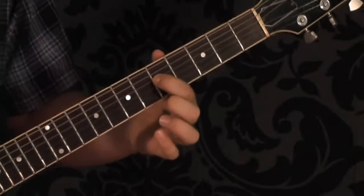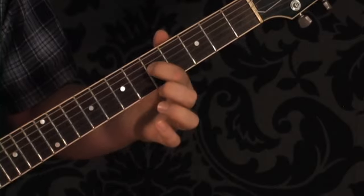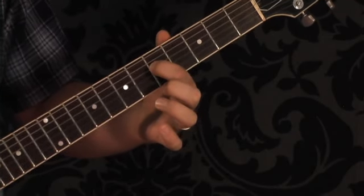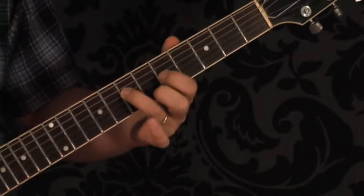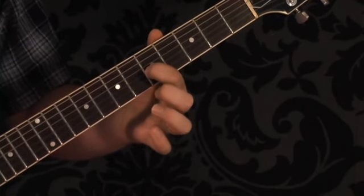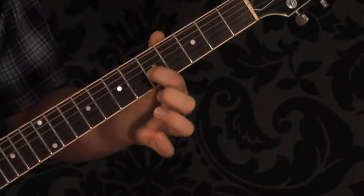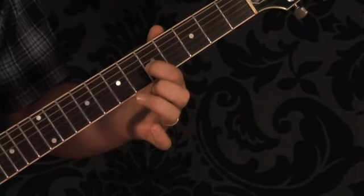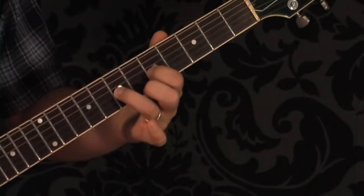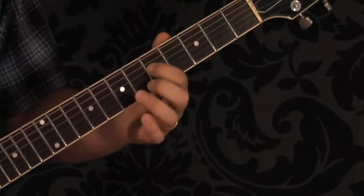The next section of the solo starts on the 5th fret on the D string. Then it plays 7th fret on the D string. Then it plays 5th fret on the G string. Then you're going to play 7th fret on the G string. Okay, so it's 5, 7, 5, 7.